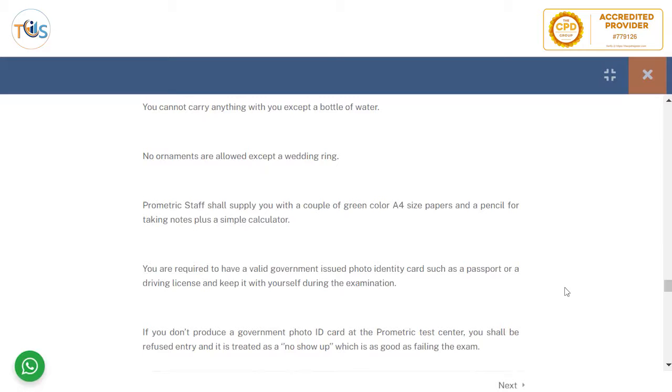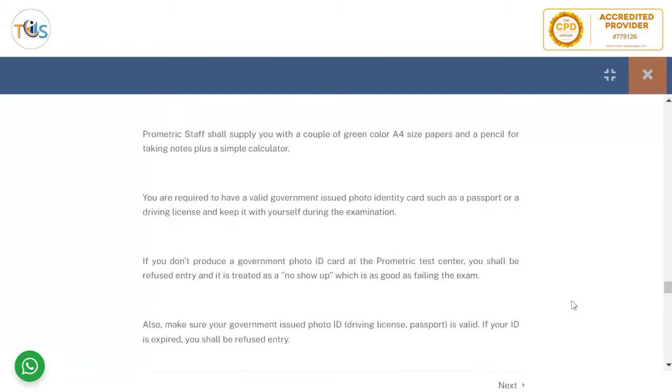You are not allowed to leave the room without their permission. If you want to leave the room, or if you are in a test center and want to leave the room to drink water or use the toilet, or for any other reason, you have to sign out, check out, and when you come back, you need to sign in, check in, and do an ID verification again. So all this time is coming off your allocated time.